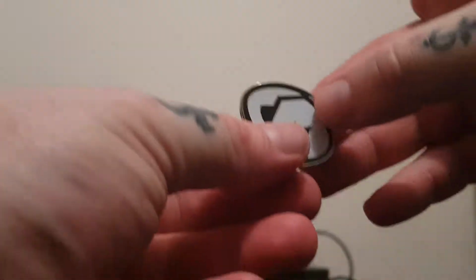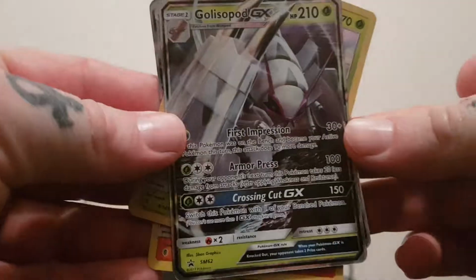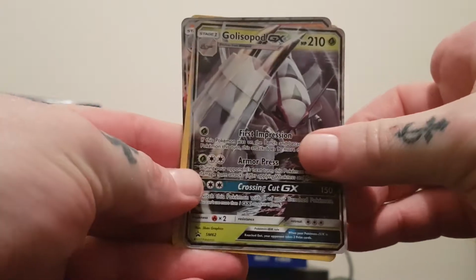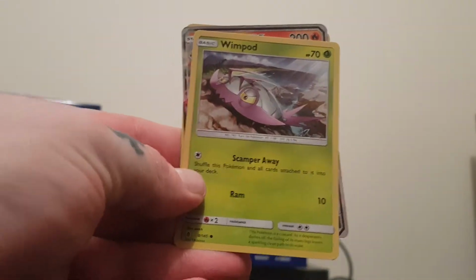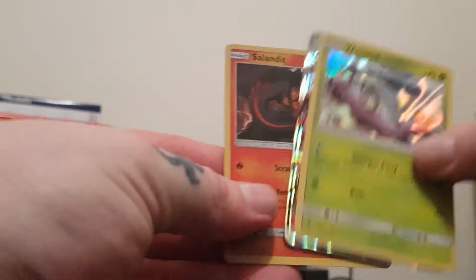Okay, so here's the pin. Very awesome, cool looking Team Skull pin. And then we've got our four special cards that came in the box. So you've got Glastrier GX, which is very cool, Wimpod, Salazzle GX, and Sandile. So that's cool.